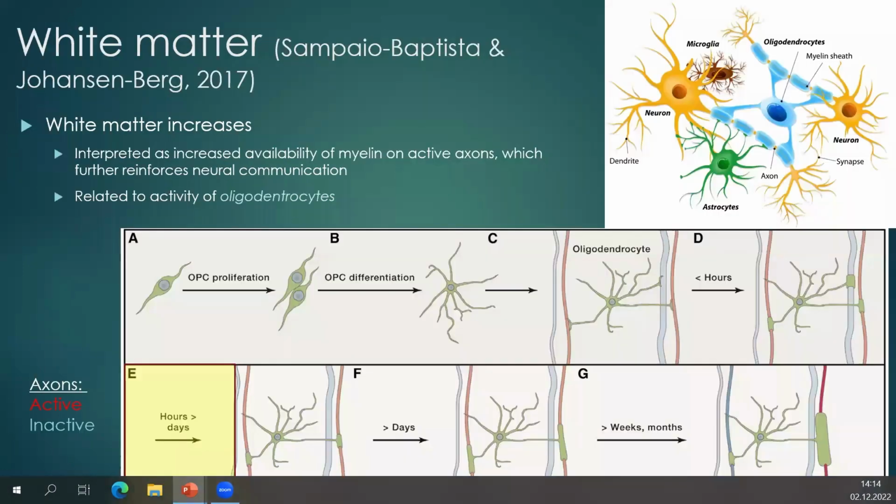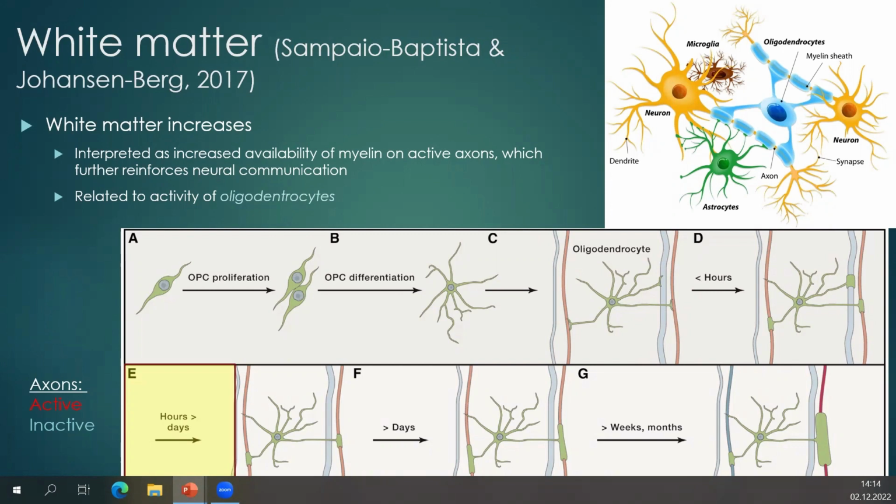So that was gray matter. White matter, in the case of the brain, we're talking about the oligodendrocytes and how they wrap themselves around the axons. We know that when you have an active axon, oligodendrocytes will develop and will start wrapping themselves around the axon to make this communication more efficient. And this is a dynamic process. So let's focus on what happens over longer periods of time, right? Not just at the beginning.